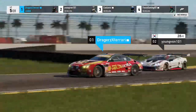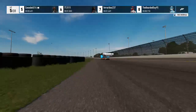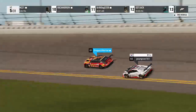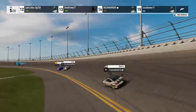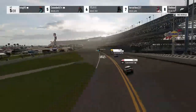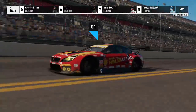Yun Vaughn won his final start last season, which was the second to last race at Yas Marina, in a daring last lap, last corner pass. And Dragsx Ferrari won last season in a very wet race at Brands Hatch. So both these drivers are familiar with victory lane. Excolstro continues to hold off Foxy Gaming back there in third, and Kazu Belli has actually started to drop off that battle just a bit, the top five in general just kind of pulling away.